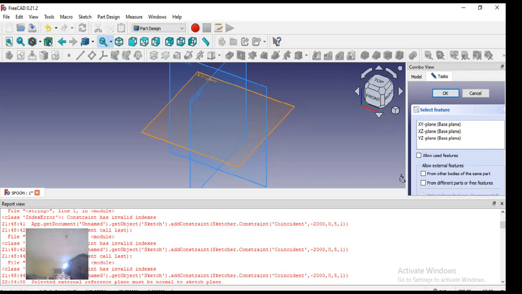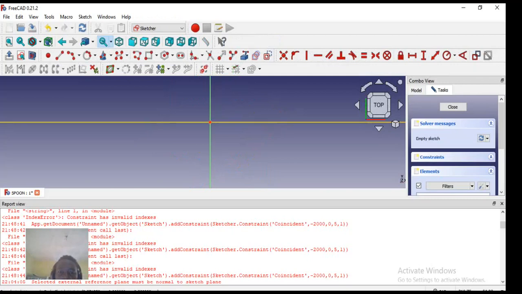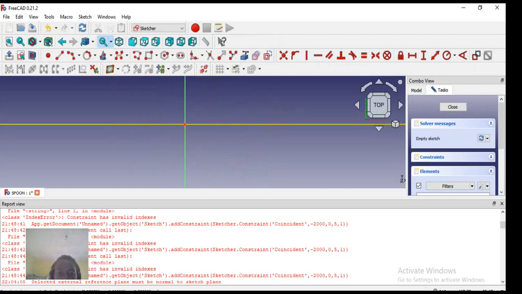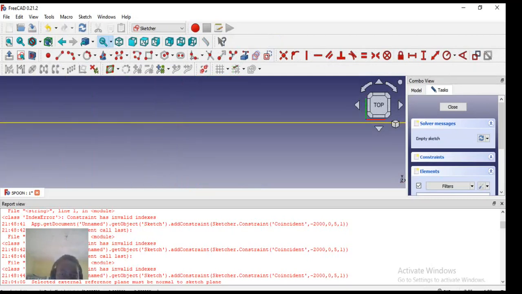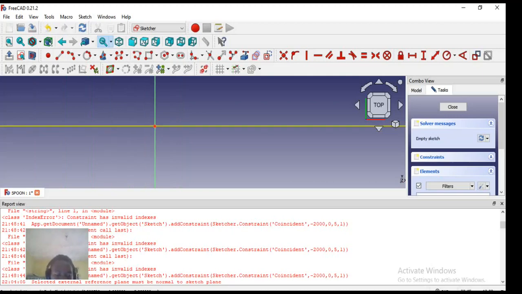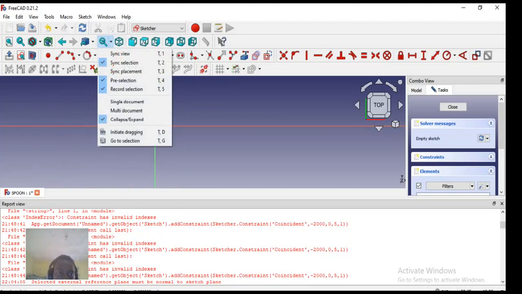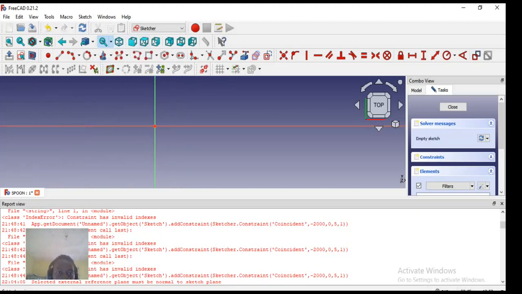So I click on this and it automatically brings me here. If it is not centered, to center it, I told you press V F1. You can press V F1 to center it, or you come to the view menu.